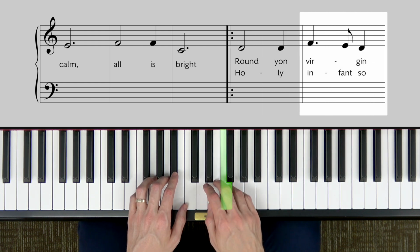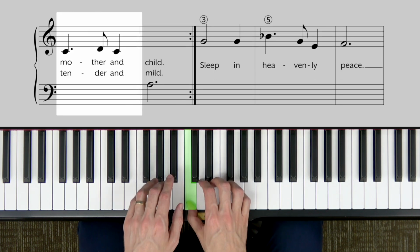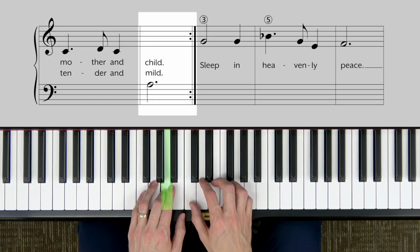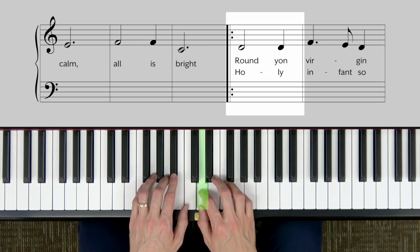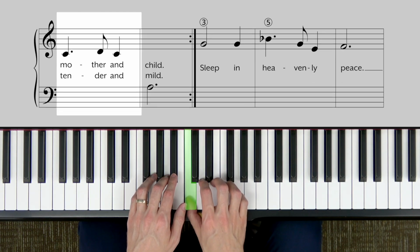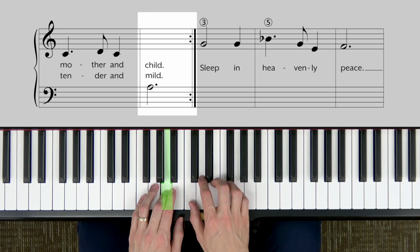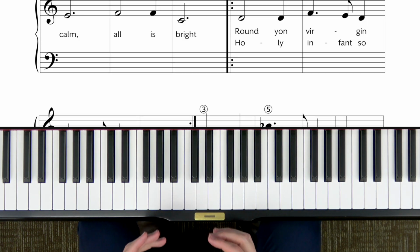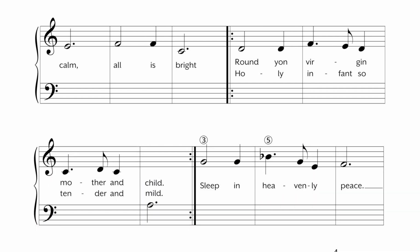Holy infant, so tender and mild. And I said we'd be counting the beats, so let's try it with beats. 1, 2, 3, 1, 2, and 3. 1, 2, and 3. 1, 2, 3. Pause the video and work on this section within the repeat signs, and then press play to go on.